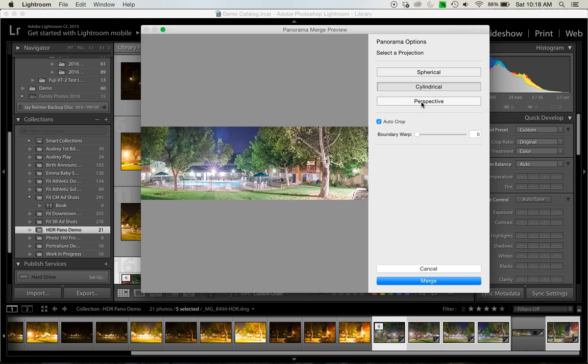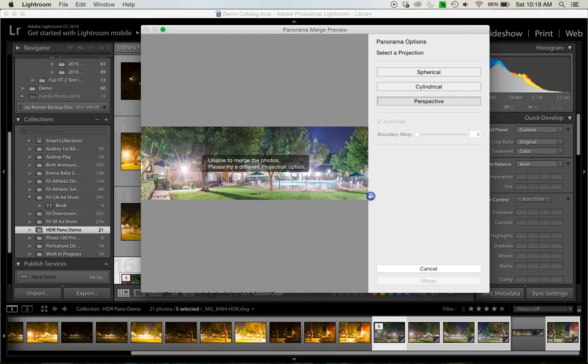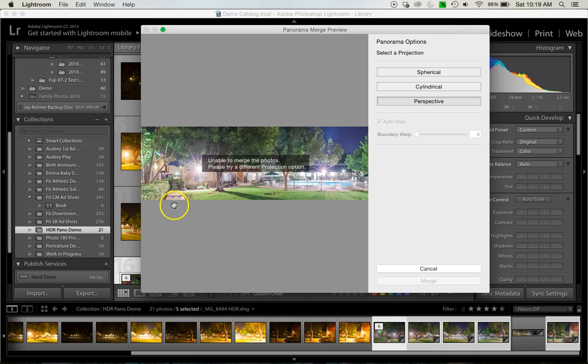The other method here, perspective, won't work with something shot like this. This is really meant for 360-degree panoramas. Mine here is only 180 degrees. I was standing on this sidewalk here, so this is to my right, and as we pan over here, this is to my left. So this is 180 degrees. This just won't even work.